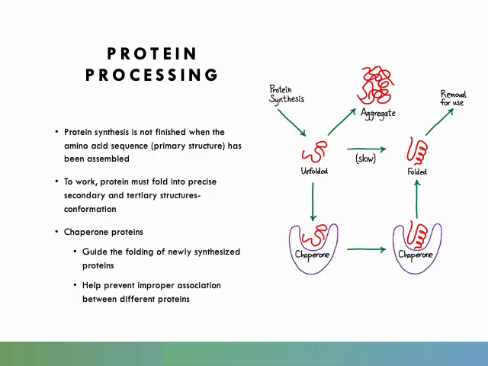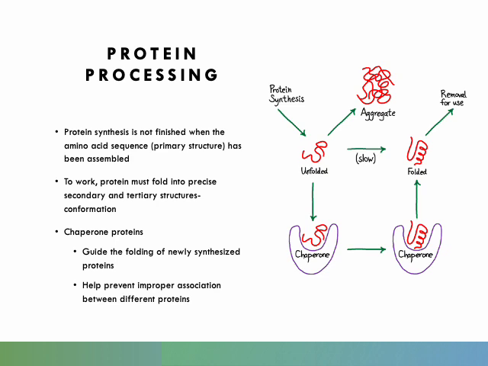So after the amino acids have been put together in this peptide chain, they're not ready for use. If you remember, proteins are really intricately folded and bent, and in order for a protein to work properly, it has to be in that very intricate structure. So once the protein chain is made, it has to be folded.